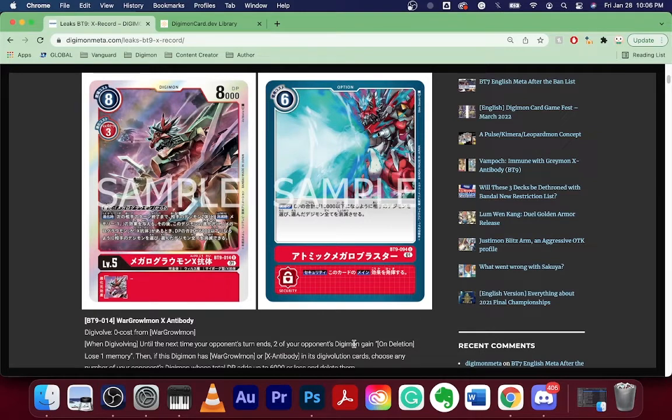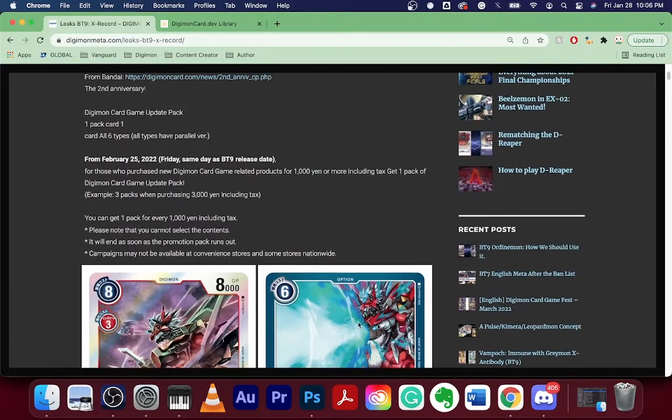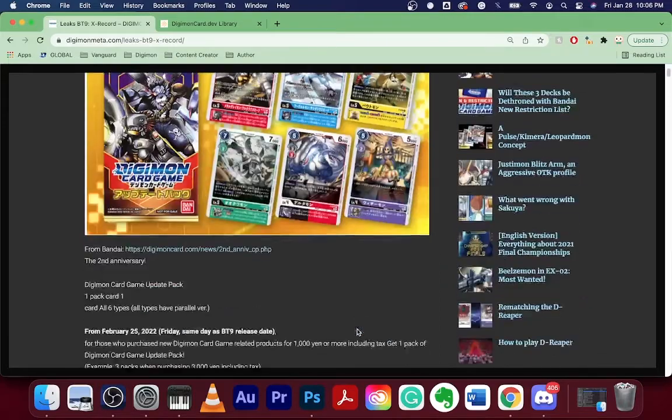Like for Shine Greymon, there's a lot of mental hoops that you have to go through, because there's a lot of when Digivolving do this. And so timing is very important in this deck, in my opinion. And yeah, no, that's everything so far.